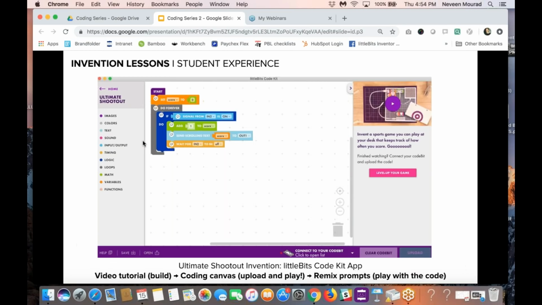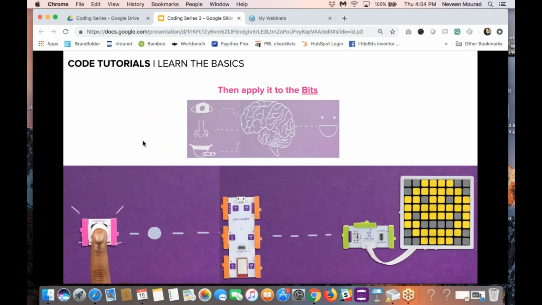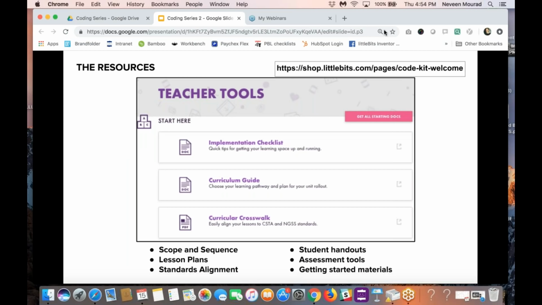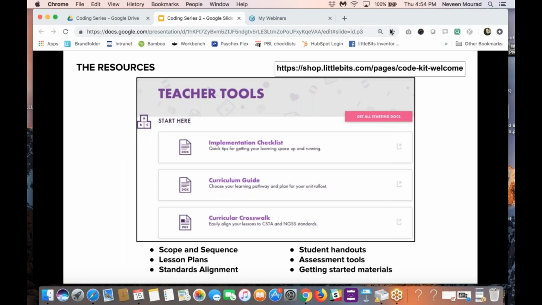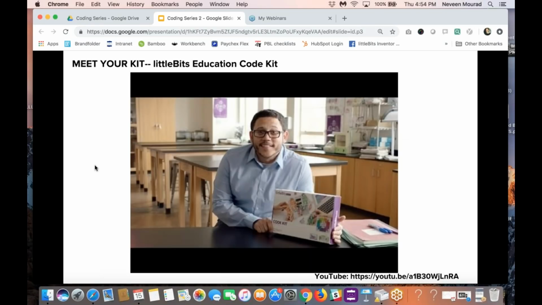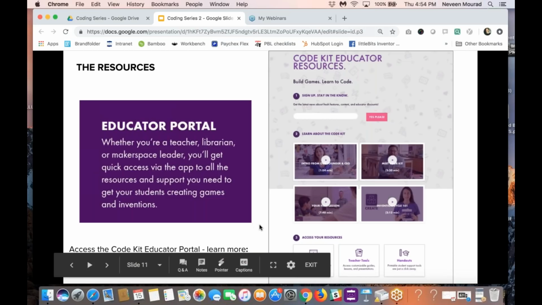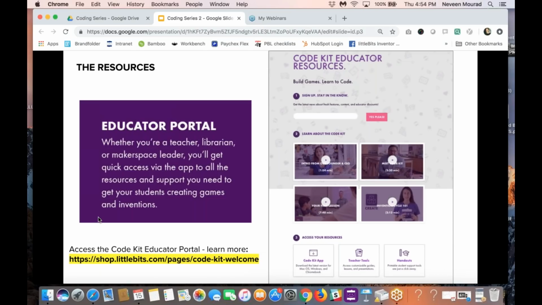I'm going to go back to the educator portal because a few of you had asked about taking a closer look at these resources and the app, which I highly recommend. So if you visit the URL that is highlighted at the bottom of this slide, you will see the opportunity to download the app directly from here, access all of the lesson plans that I talked about today, download the handouts, modify them, view all of the videos, and then once you download the app, you can view all of the content within there.